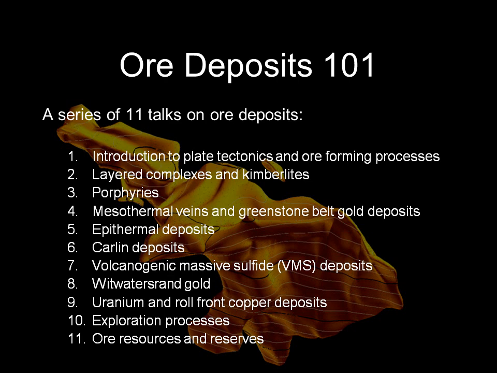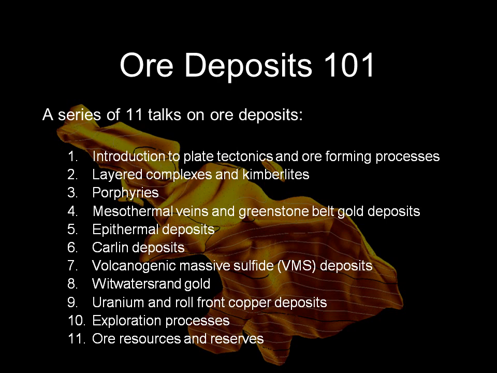The fourth talk will deal with vein deposits that form deep in the crust and host gold and copper. Most prolific of these are those found in the ancient greenstone belts, which provide a significant proportion of the world's gold production. The fifth talk will cover the so-called epithermal deposits. These all form at shallow depths and are hosts to gold and silver, and sometimes to lead and zinc as well. The Yanacocha deposit in Peru, which had reserves of 32 million ounces in 2005, belongs to this group of deposits. The sixth talk will be dedicated to Carlin gold deposits.